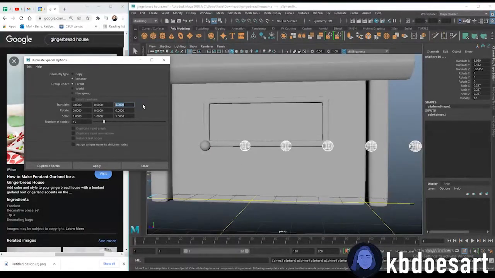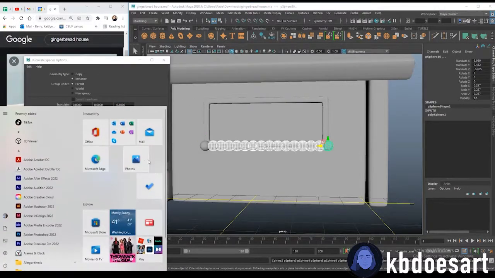Okay, so that was too much. So let's undo. Let's do negative 0.8. Oh, that's closer. Let's undo one more time. And let's try, I guess, 0.4.